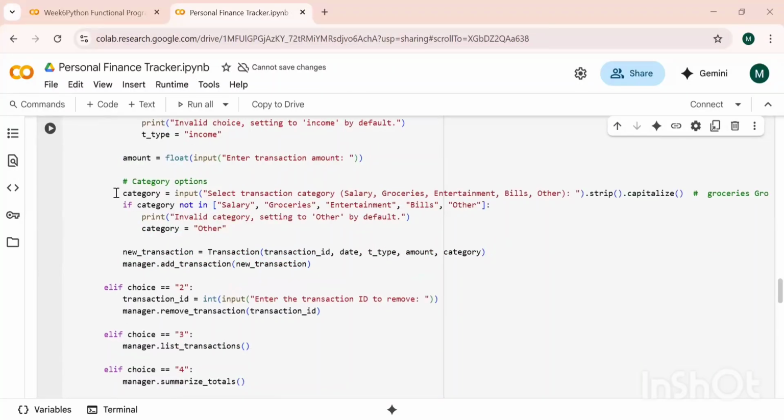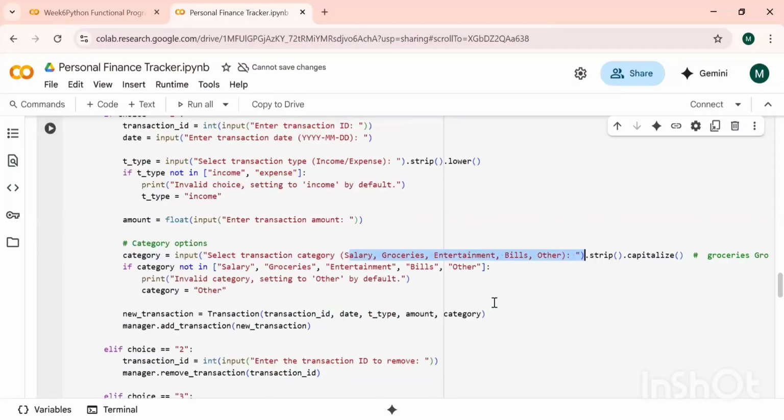Now, category. As my problem statement says, I have to select the transaction category from here. But again, strip, removal of the spaces. I only have to get from there. If I am getting anything else, if category is not in these things, then category is other.